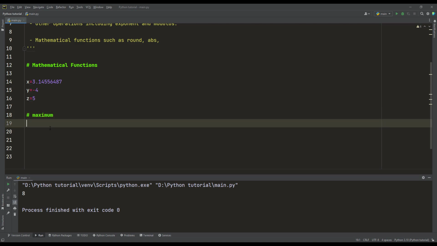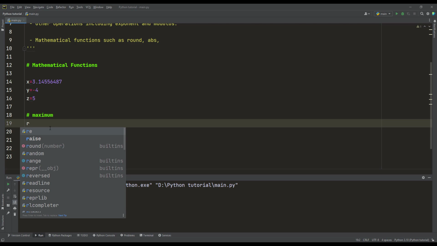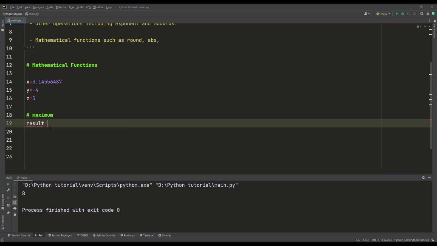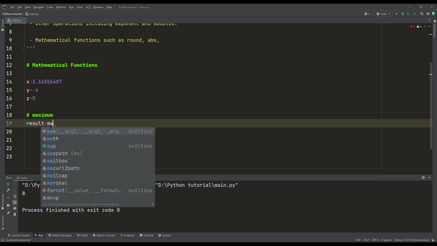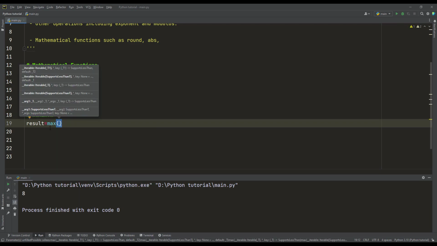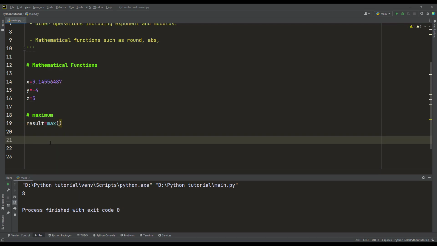For example, I want to use this result variable, and the result is equal to max. Consider what we are discussing now of these mathematical functions. All of these functions come with Python, so they are built in.